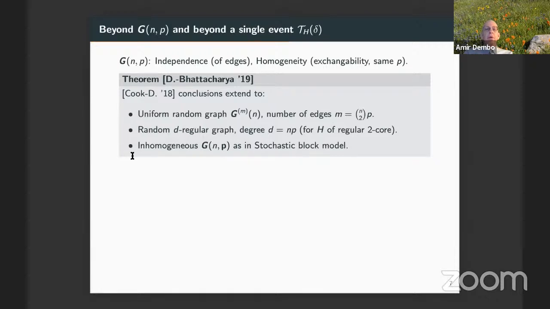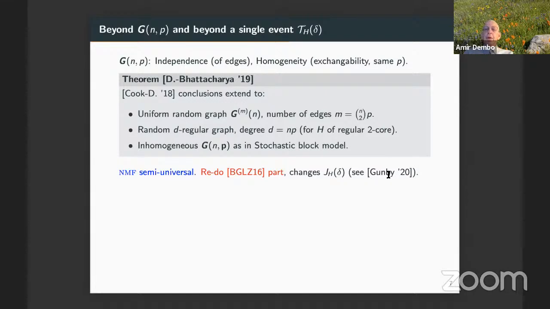We saw that most of the conclusions about the naive mean field approximation, about the large deviation, will extend. What does it mean most? The naive mean field approximation, the first part of the program that I followed with Chatterjee and the one in the paper with Nick Cook, those work very well under changes. But the variational problem, the work that was done as a follow-up by Bhattacharya et al., this part has to be redone in each of the 3 cases. And it changes the actual answer J_H of delta.